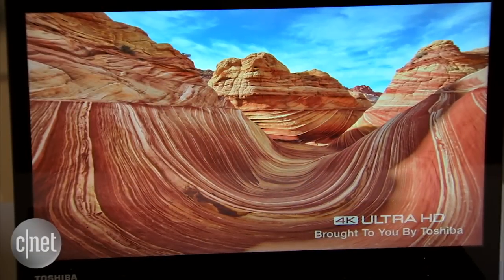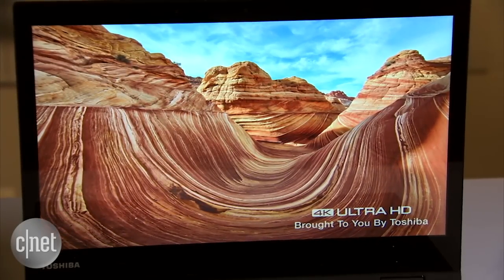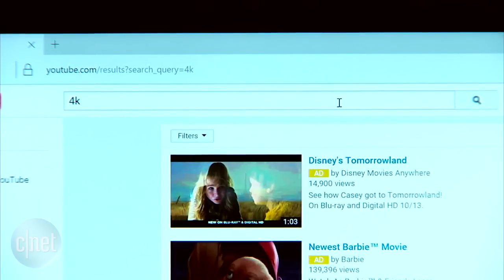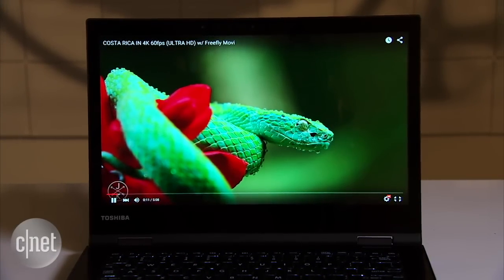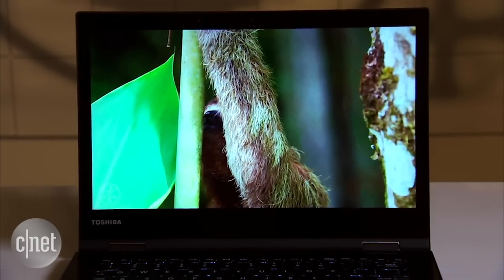The other problem is what you're going to watch on this screen. Even though it has a beautiful 4K display, there isn't a lot of content out there. Netflix and Amazon both have their 4K videos available, but not on the web — you can't view them on a PC, only on a 4K television. YouTube does allow you to watch 4K video on a PC, but even with the fast Core i7 chip in here, even if you let the stream buffer a little bit and let that data cache, we still see a bit of stuttering.